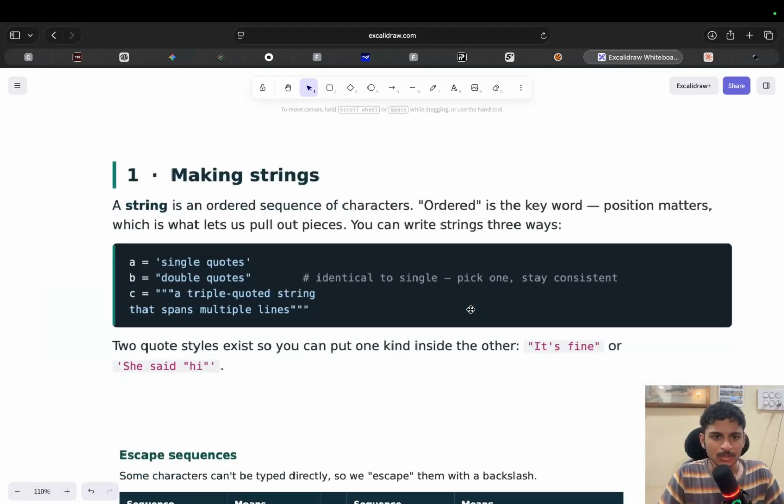So a string is just a sequence of ordered characters, and whenever we create a string, each of the characters has a unique index defined inside the string.